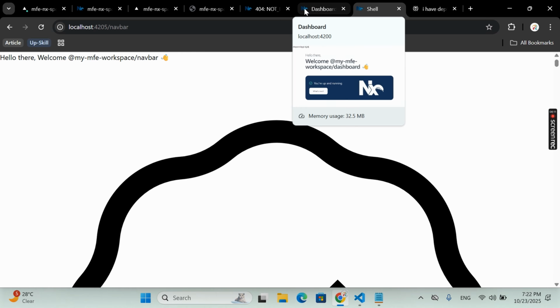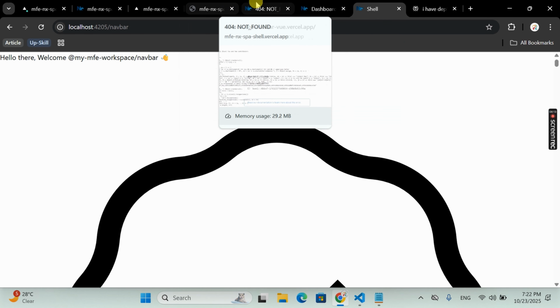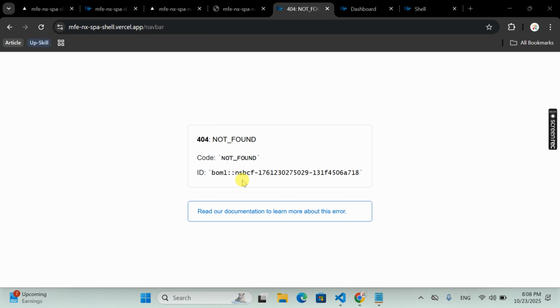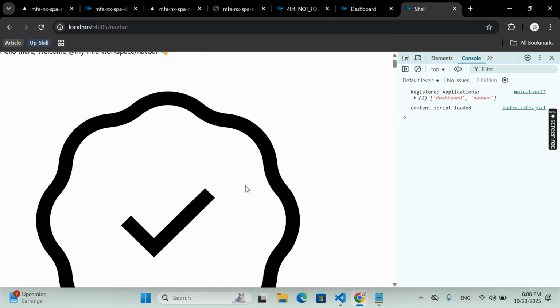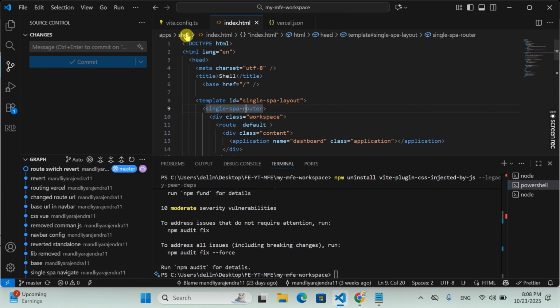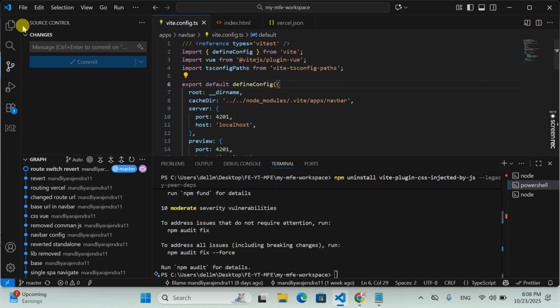And on the local, you can see on the slash navbar it's showing something like that. The reason is the CSS plugin we need to configure inside our Vite. So in short, we have two issues. First is the routing issue. For that we need to define the route inside our vercel.json. This is again common for all cloud platforms that you are using. So let's fix both issues.